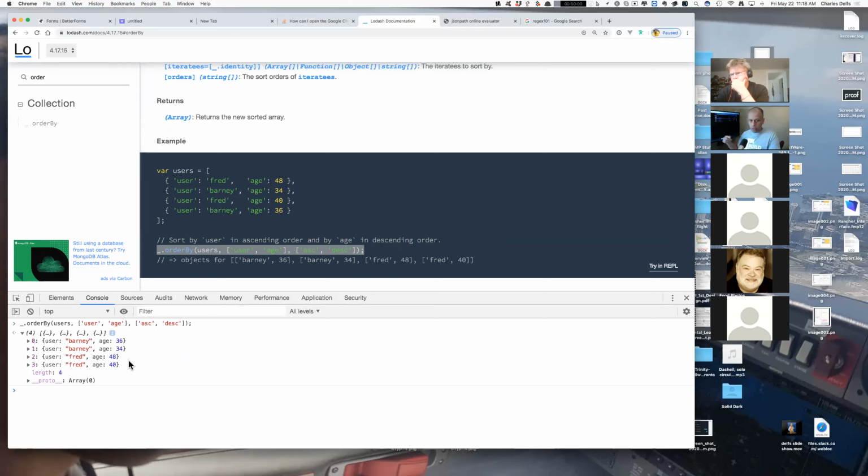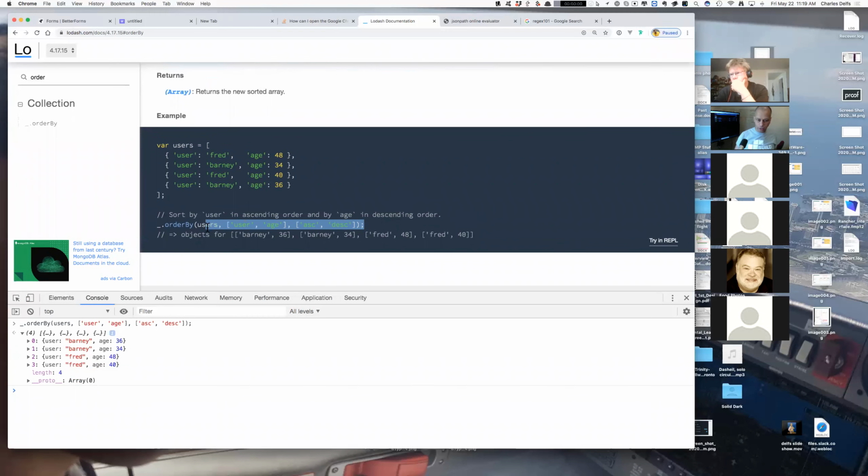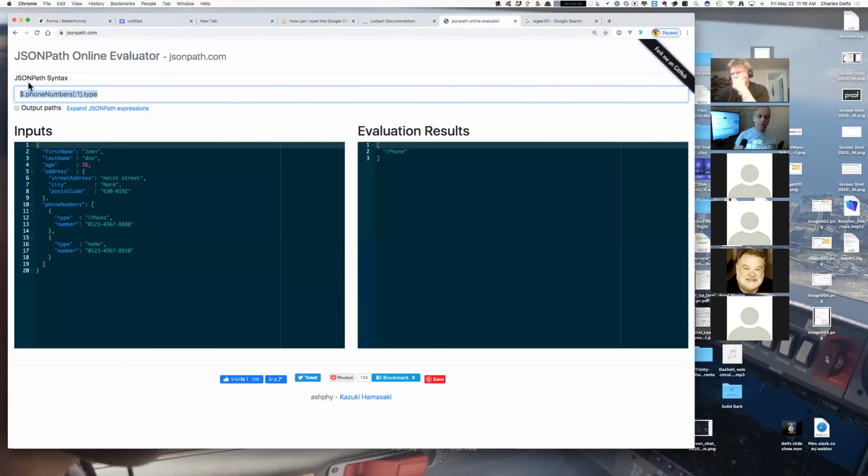So then you start to realize, okay, I see what this is really doing, and then you start to look a little more carefully and understand how they're ordering things and so on, and there's common nomenclature. So this is a really powerful library, tons of examples in it, and that's something I'd like to expose to people. JSON Path is another really popular library. It's not as popular as Lodash, but if you imagine SQL for JSON objects, that's what this is. It's an SQL for JSON objects.